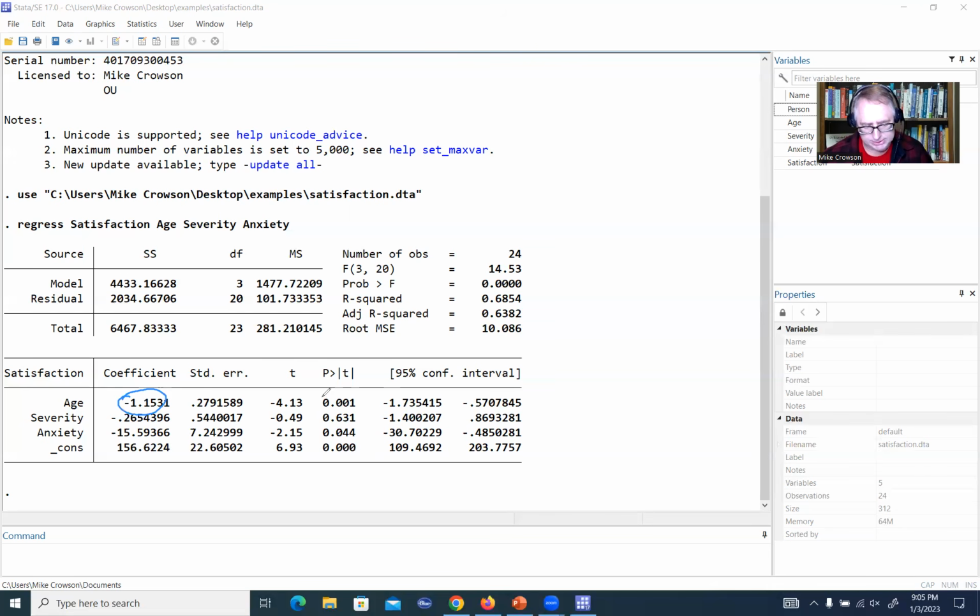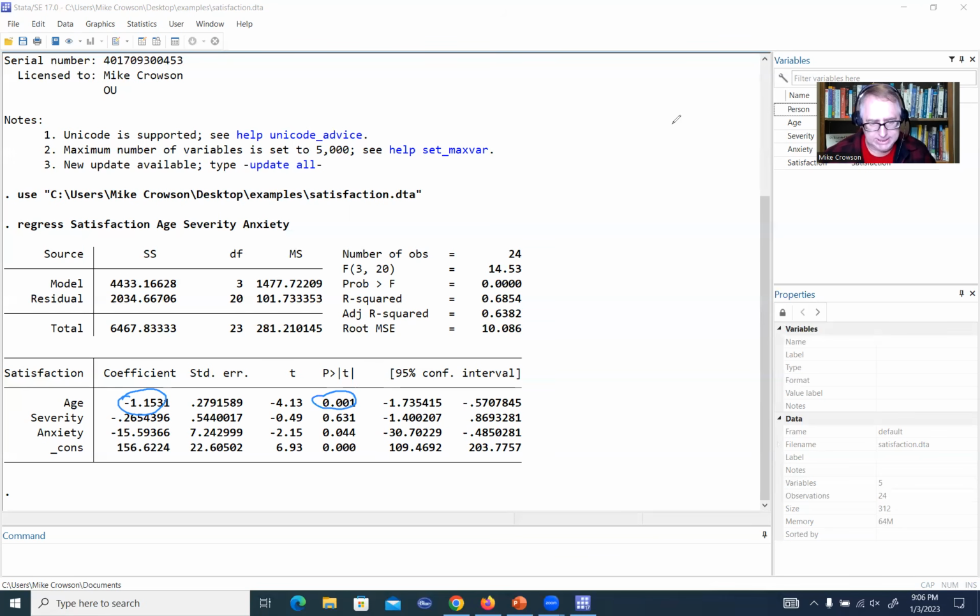If we use our standard 0.05 criterion and compare the p-value of 0.001 against the nominal alpha of 0.05, we would reject the null hypothesis, the null being that the population regression slope is equal to 0. So we would infer that the population regression slope is not equal to 0.